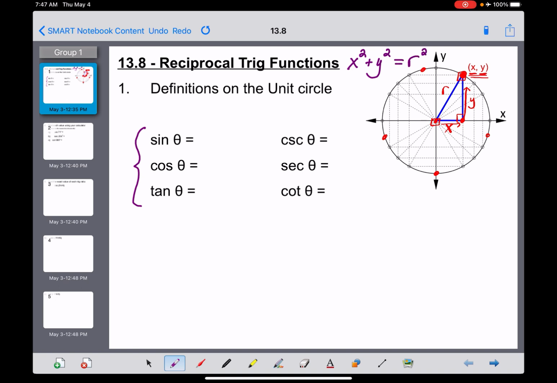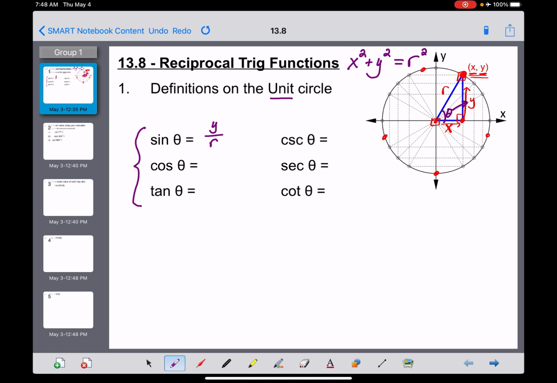Now that's true if you're on a unit circle whose radius is equal to 1, but it's also true if you're on a non-unit circle, if it was much bigger than that, which will happen a little bit later on in this section. So, with that in mind, guys, theta is this angle right here in standard position between the positive x-axis and then the terminal side. And so the sine of theta, if we think about sine and cosine and tangent in terms of SOHCAHTOA from a triangle, sine is opposite leg over hypotenuse. So from theta, your opposite leg over here is y, and your hypotenuse is r.